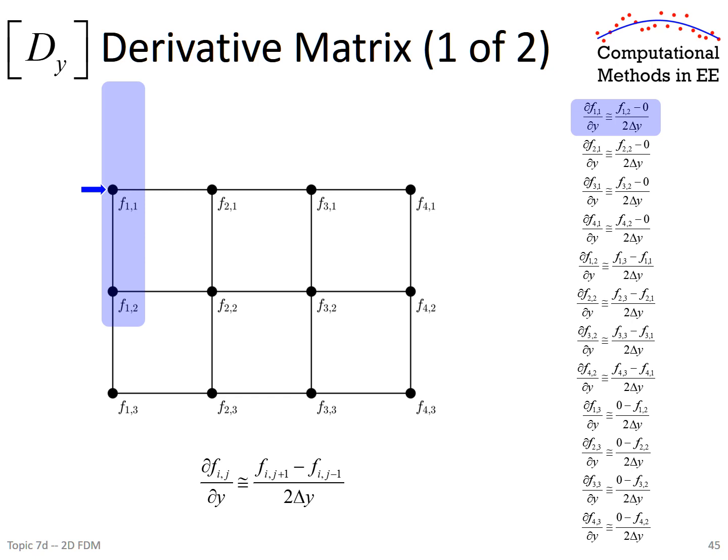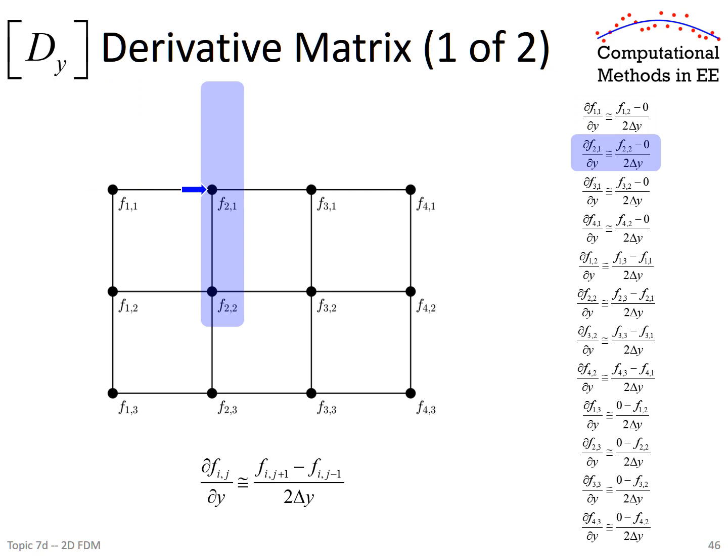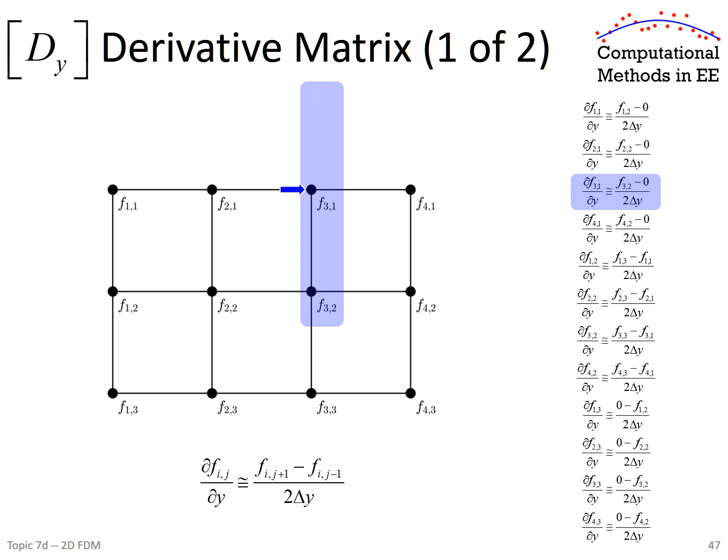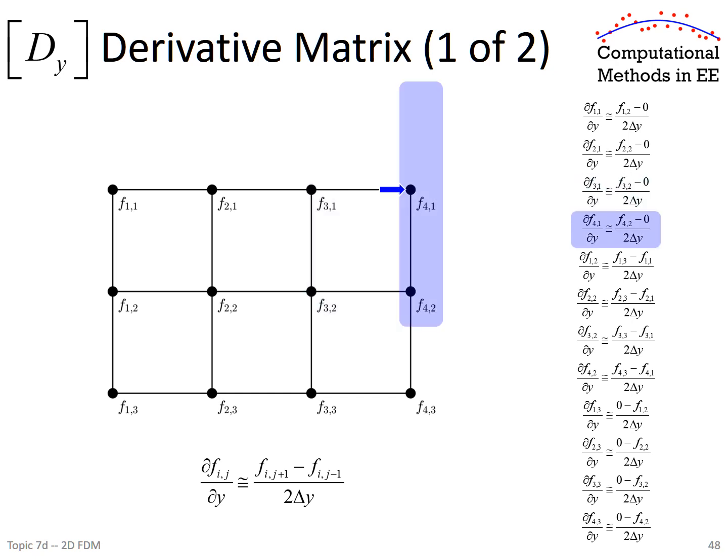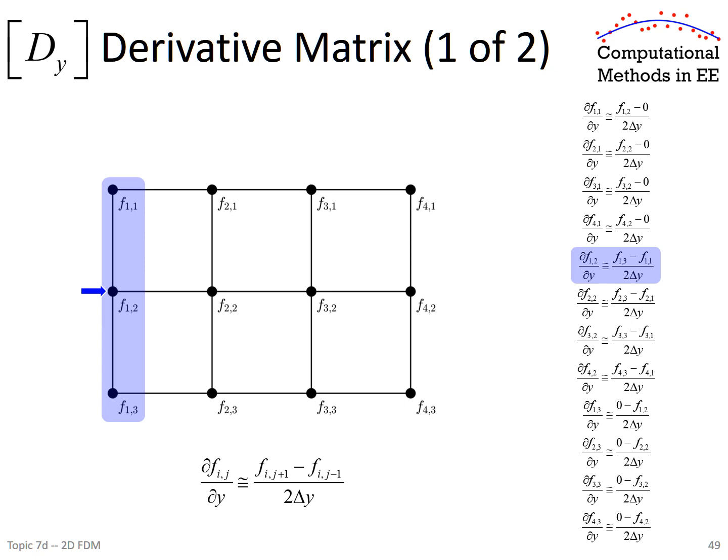Then we move on to the next point. A similar thing is happening here. We're reaching outside the grid on the top. That term doesn't exist. We will need to use Dirichlet boundary conditions. So our finite difference equation is just F22 minus what would be an F20, but that doesn't exist. We just put in 0, divided by the spacing 2 delta y. So in fact, all of these top points have that boundary condition problem on the top. We can move to the finite difference equation for F31 and the finite difference equation for F41. At this point, we come back around to point F12.